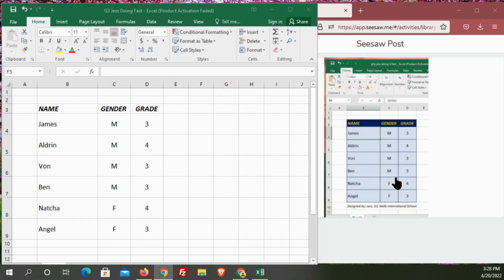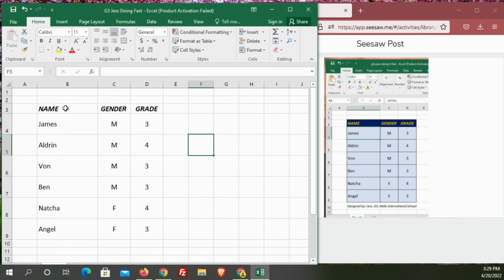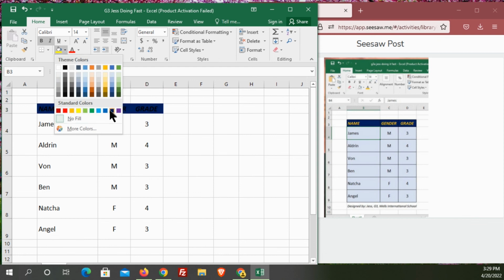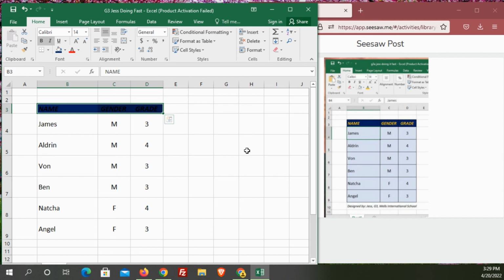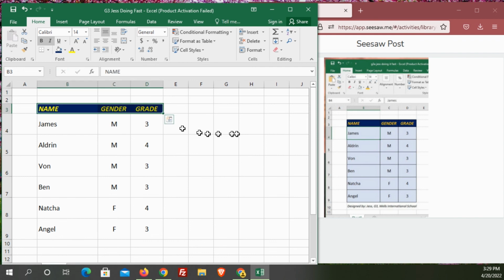Okay, so now let's work with the colors. Right over here, the color for these three cells is a dark blue background, dark blue fill color, and yellow content color or text color. So we can select all these three because they have the same background color or fill color. Then we can go here and click that dark blue background. The text is yellow, so still select this and then go to the font color, choose maybe this one, yellow.